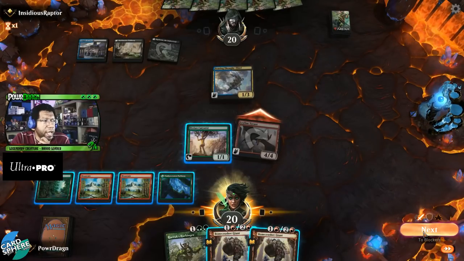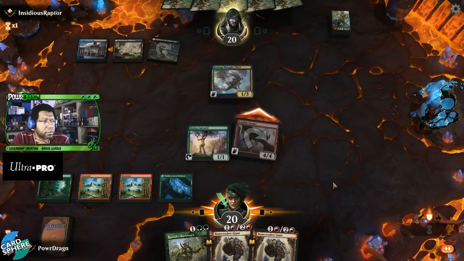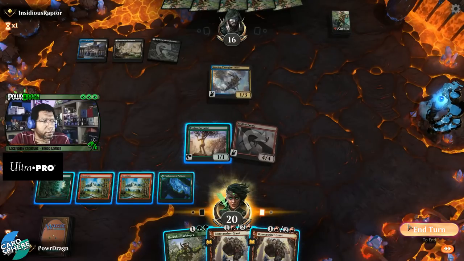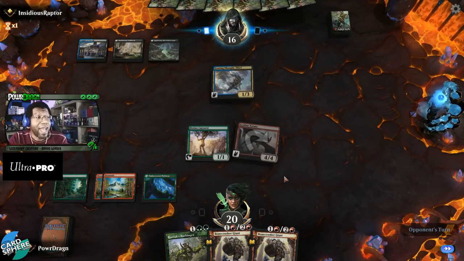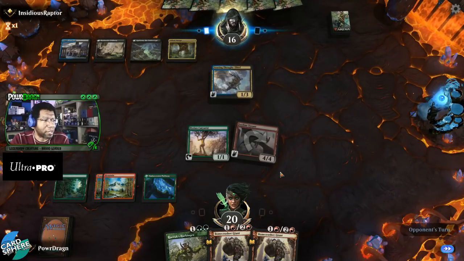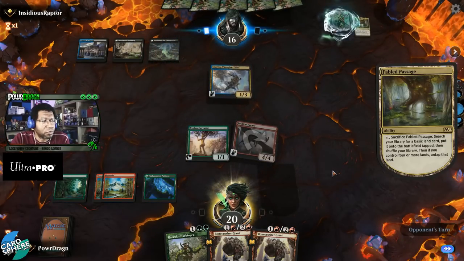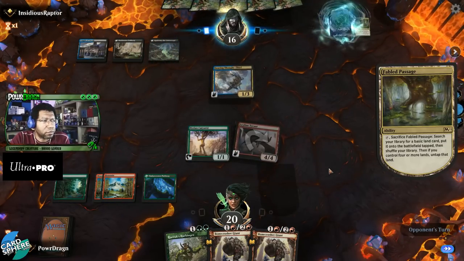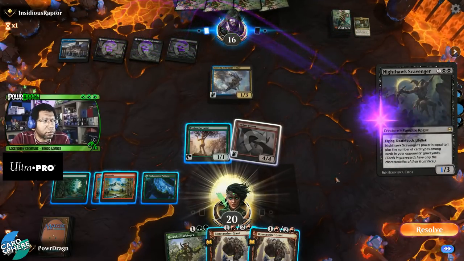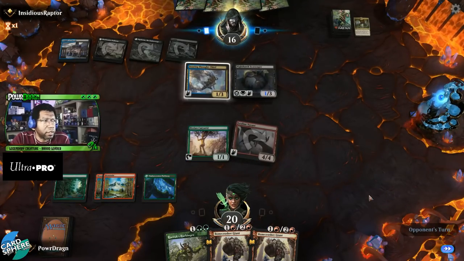I think we attack. Yeah, I'm not really sure what else they're going to do here. Oh, they didn't have anything. Dang it. I thought they were going to end of turn Thought Thief. Ugh. So gross. I really thought they had something. I thought they were going to get us there. Okay, that's a reasonable setup for them.